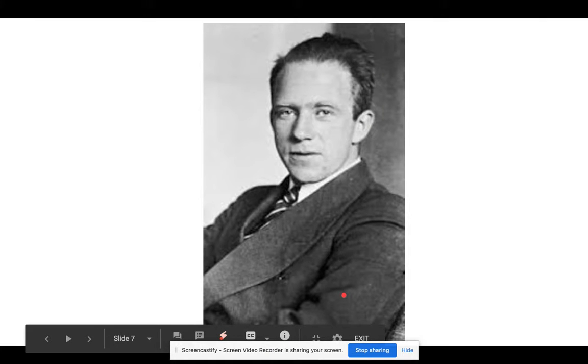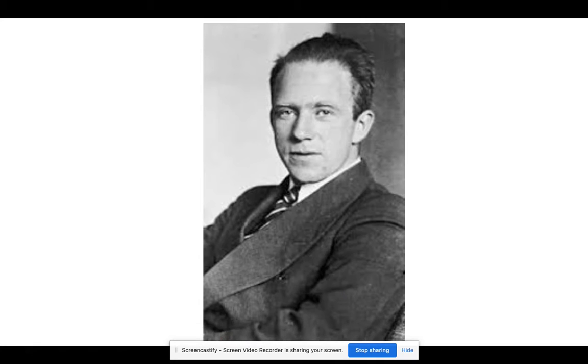So next up we have Heisenberg, and Heisenberg really made some scientists mad because with his Heisenberg uncertainty principle, he basically said that you can't measure both the position and energy of an electron at the same time, because if you mess with one, the other one will also have a reaction. It's like if you're trying to decide the balloon's position, but then you touch it to see how it moves, then you're losing the position. So you're unable to do both at the same time. And this made a lot of scientists mad.